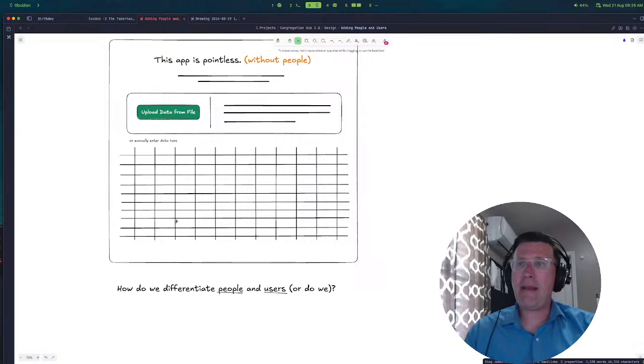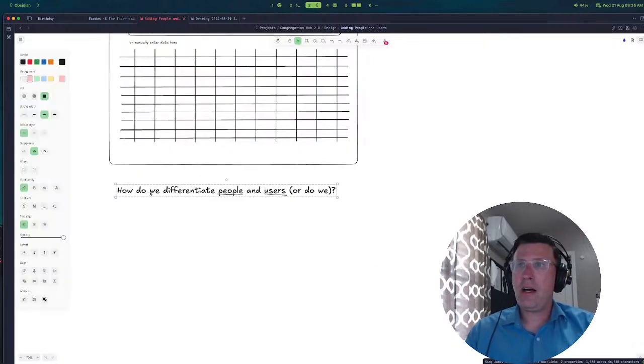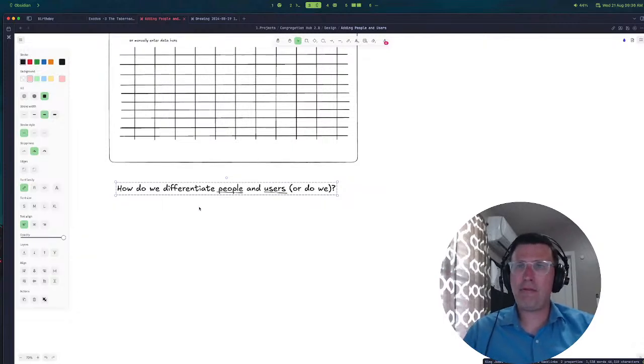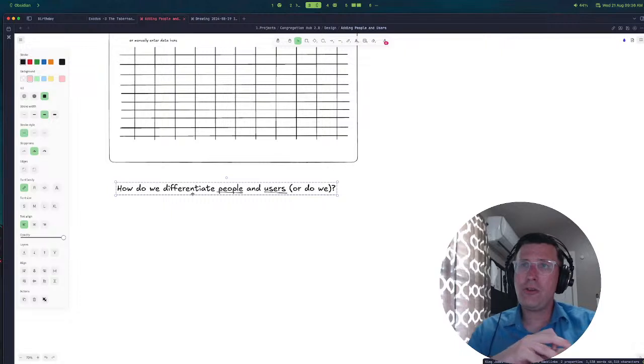One other thing that I have been thinking about this morning is differentiating between people and users. This is one of the reasons why I have switched to using email only as the sign-in, where you get emailed a link. One reason is that you've got validation built in, so you don't get as many junk accounts signing up, junk churches signing up. But with this, I'm really thinking about killing the people model altogether and just using the user model for people. The required fields would just be first name and last name.